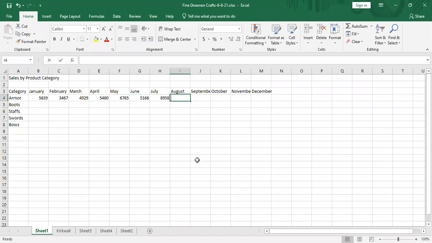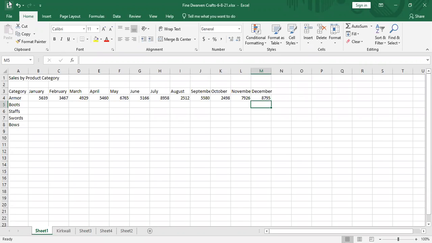Okay. And I am using the tab key to go from cell to cell. So every time I hit the tab key, it goes to the cell to the right of the one I'm currently in. If you want to go back, you can just use Shift Tab, which will move it back. You can also use your arrow keys to move around. You can also use the Enter key, but Enter sometimes does strange things in Excel, so I don't use it very often. But your arrow keys, you can use the Tab key, and you can even just use the mouse to click into whatever cell you want to go in. So there's a lot of different ways to enter data into Excel, and however works for you is how you should do it.